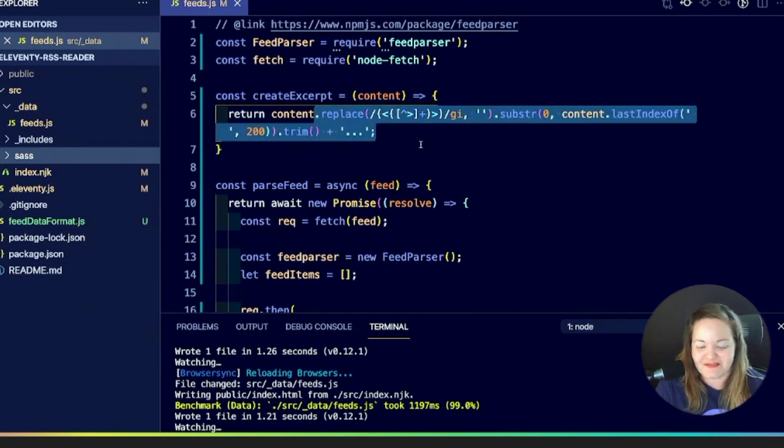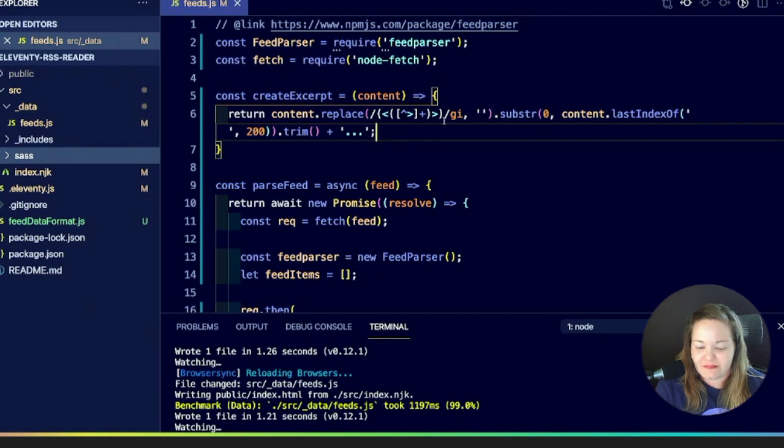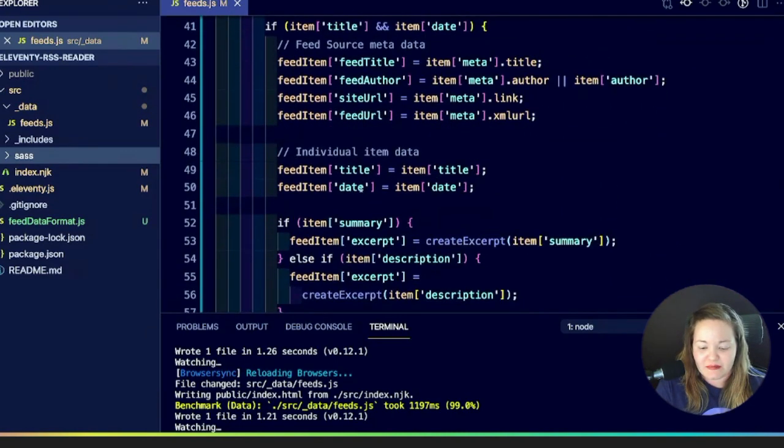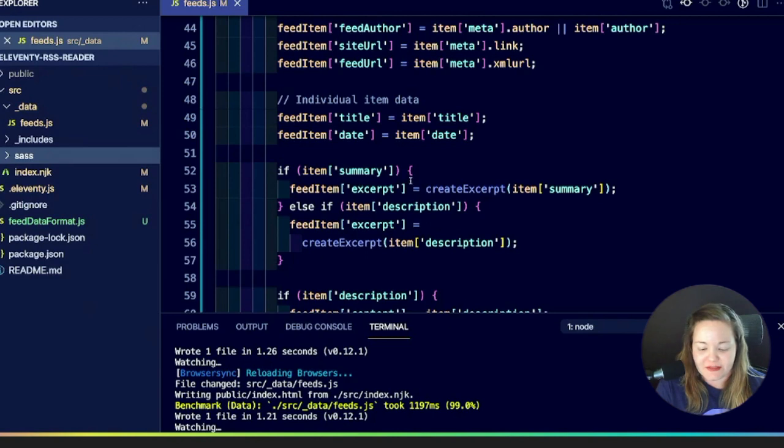I'm sure there are improvements that could be made here. But it's essentially doing a really quick strip of most HTML content and then chopping it off to approximately 200 characters, making sure that it is not cut off in the middle of a word. So we're just doing that for our own formatting purposes, to bring some consistency to the excerpts that we're providing.